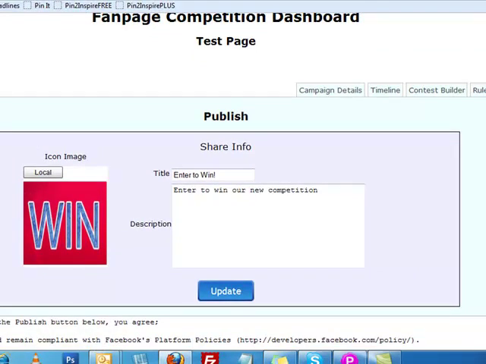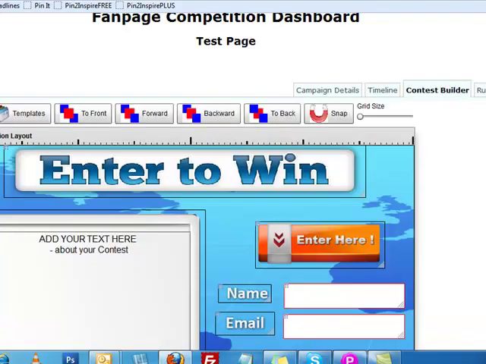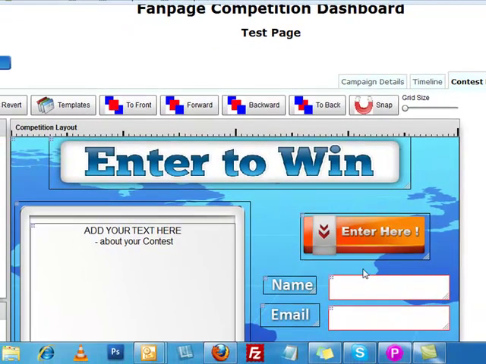One of the main things to do with a competition is have a plan, know exactly what you're doing, what your prize is going to be, and who you're targeting, and then go through the contest builder and lay it out accordingly. So there is a quick overview of our contest system. It is super easy to use. We've tried to make sure that we've got lots of things in there so that it's only a matter of going click, click, click, and in 3 steps you basically have it created and you are ready to publish.